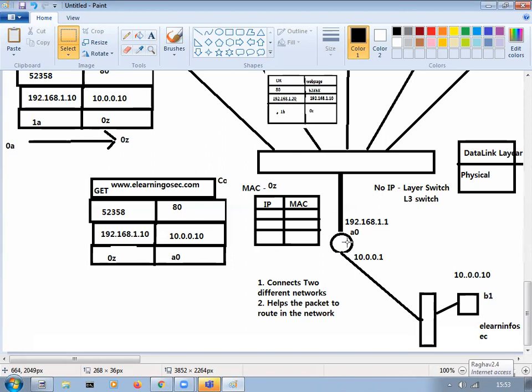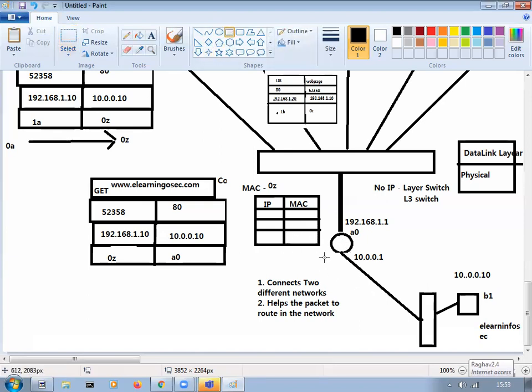And check the destination IP address: does it belong to me? No, it does not belong to me, but I know the networks that are connected to me, that looks to be 10.0.0.1 or 10.0.1.0, that is, 10.0.0.0 is connected to me only. I know how it knows.